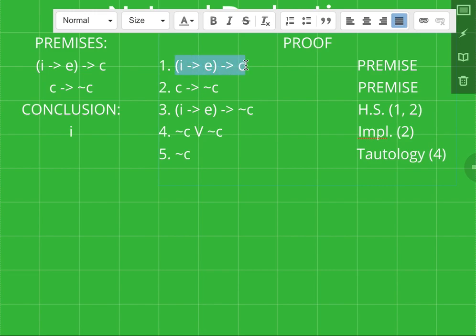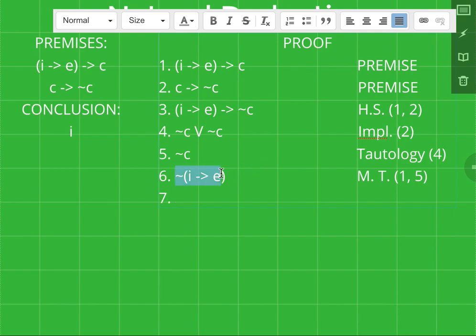Here I have a conditional with C as the consequent, and here I've inferred not C. So I can apply modus tollens to get the negation of the antecedent: not I implies E. The rule there is modus tollens, lines 1 and 5. Okay. All right. Still not reached I.